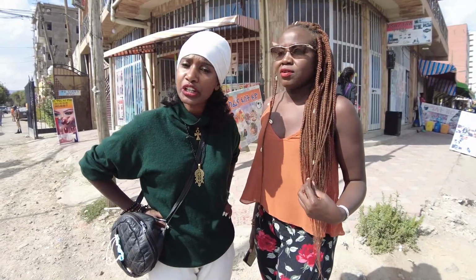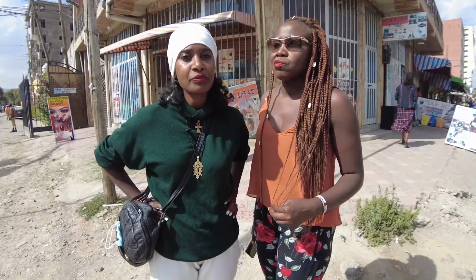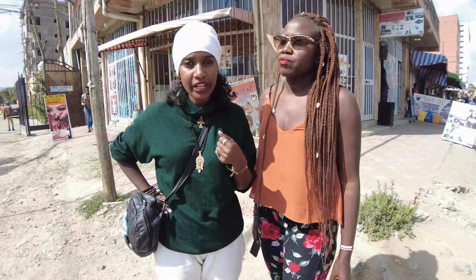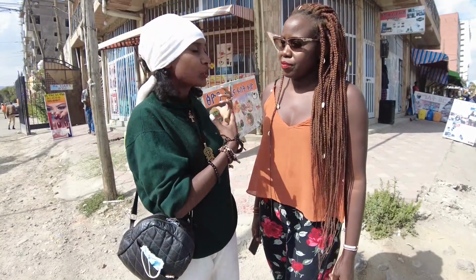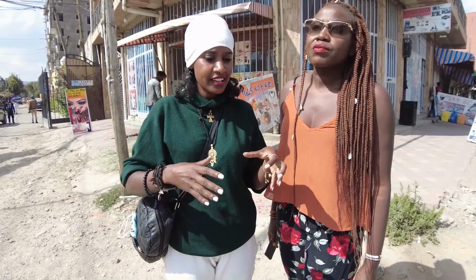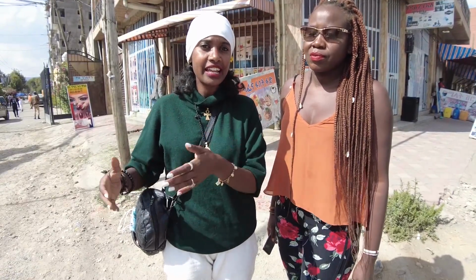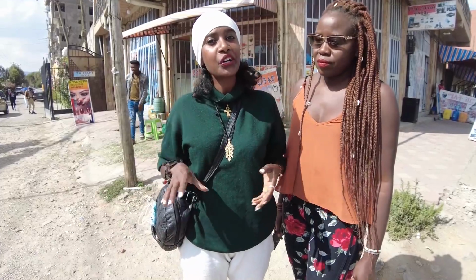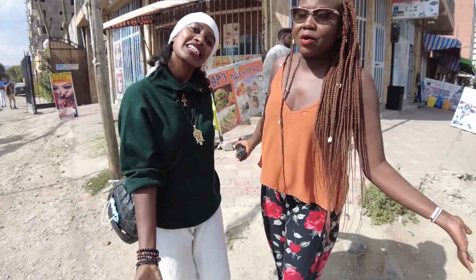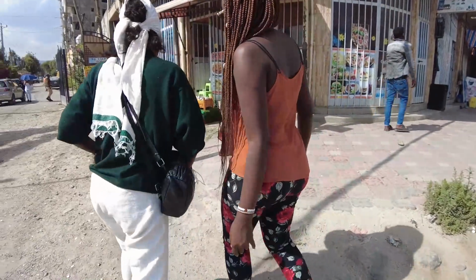Like she said, everywhere you go in Addis, there's of course machine coffee, but we are used to having a pot coffee, a Jebena coffee. So we're gonna go and try that out, and every shop in the street, you will see little coffee ceremonies where ladies are preparing coffees. I'll tell you a little story about coffee and how they make it. All right, so let's go.